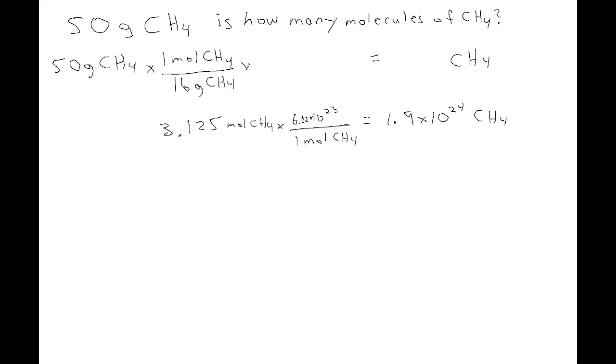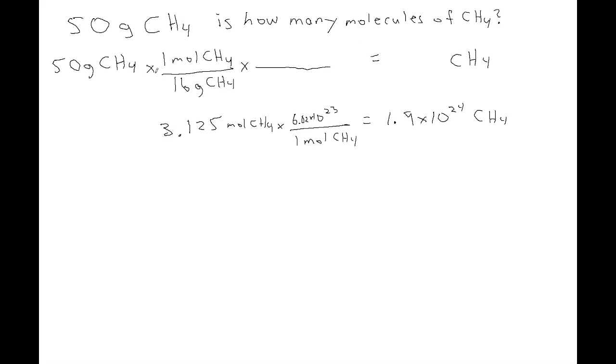To do this in 1 step, you write both conversion ratios from the start before you do any calculations. As it turns out, this is the standard method in chemistry that we want to learn. Because eventually you're going to get to problems where you're doing maybe 5 or 6 conversions on the same problem. If you broke it up into 5 or 6 separate conversions, it's too much work. It's better to put them all in 1 step.